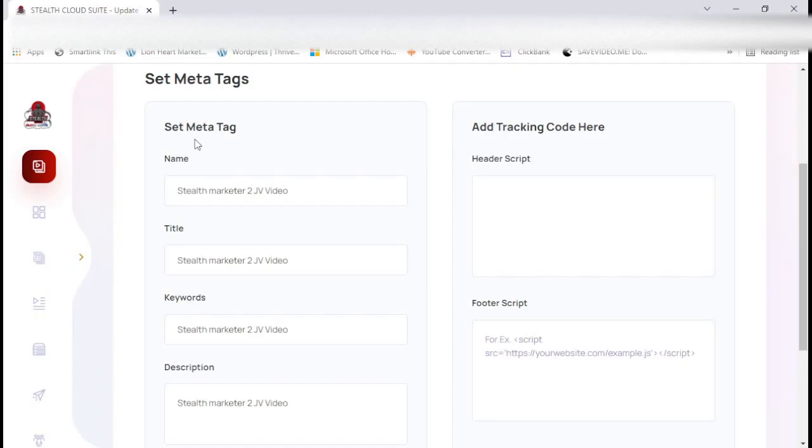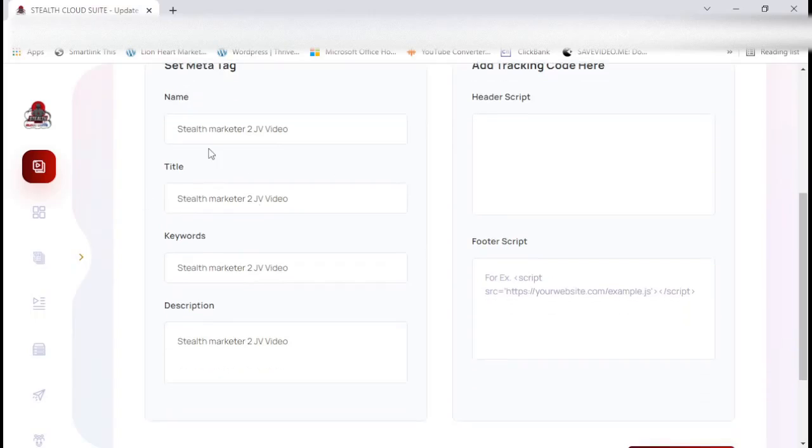Now basically right here you can set the meta tags as to the name of your video, the title of your video, which is going to be shown to others, the keyword you want to rank for. Yeah, I know, right? Ranking keywords in this too. And then of course, a full description. Now, you don't have to do it exactly the way I did it. This is just for demo purposes, but I didn't really have to put a description. You don't have to as well.